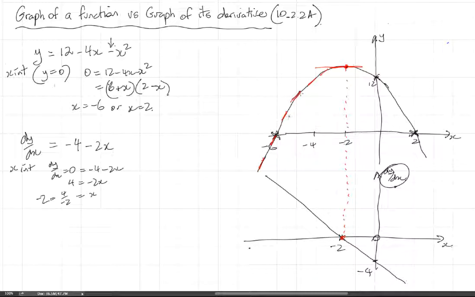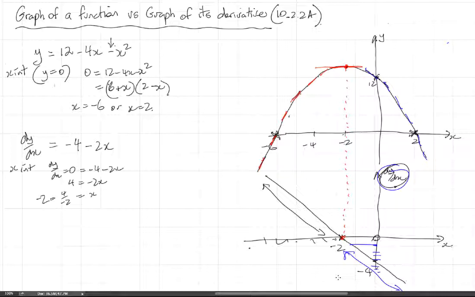The gradients at all these red ones here are positive, and that corresponds to all these up here, from there to there. All those x values are going to have positive gradient. Forget about the fact that this is sloping down. We'll talk about that in a minute. So at x equals negative 2, we have 0 gradient, and then after that, let's do them in blue, all these tangents are going to have negative gradients. And that corresponds to all of these down here having negative gradients. So anywhere across there you get negative values for dy dx.